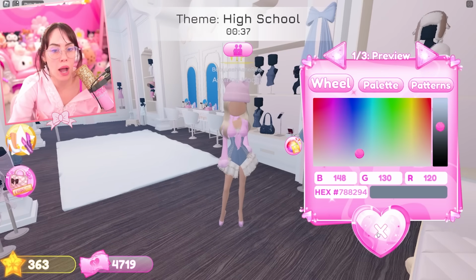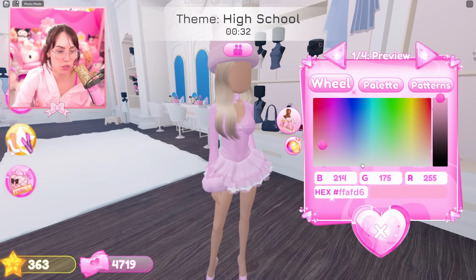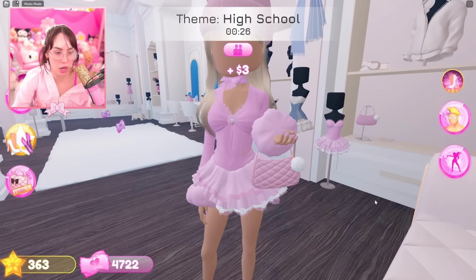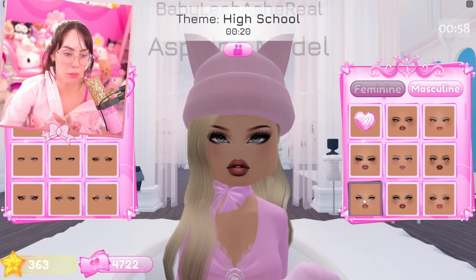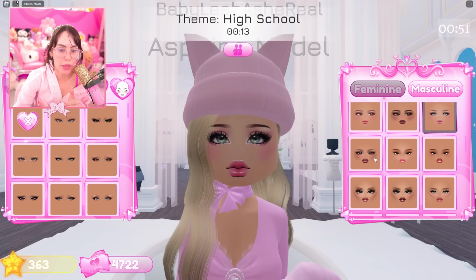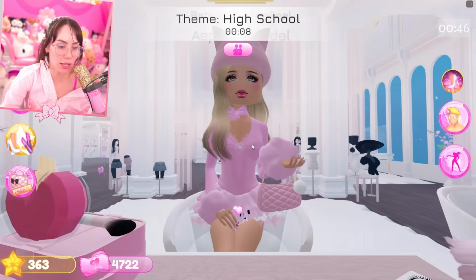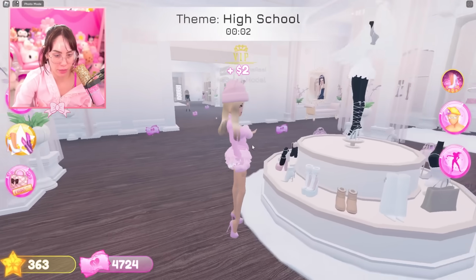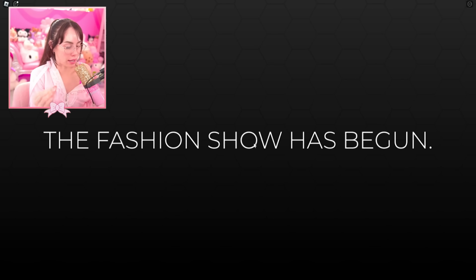Wow. Oh my gosh. Check out this new dress. Wait a second. This one. Oh, I need a face. This purse and this body chain. Are you kidding me? Look at all this new stuff. Makeup. We have some new makeup. This is the best day ever. Look, and we have a sad face. There is so much gorgeous new makeup. New makeup. High school. You know what? I do not look like I'm in high school, like at all, but I am just obsessed. All the new shoe area and the purse area. Oh, you guys, this is a game changer.